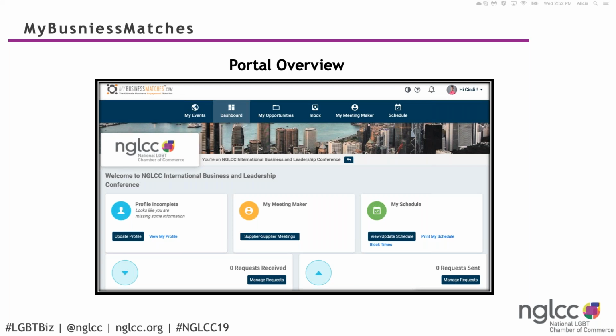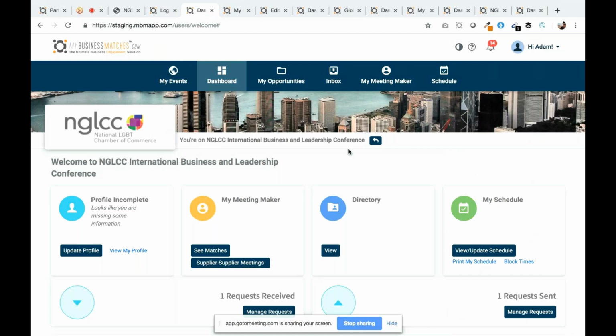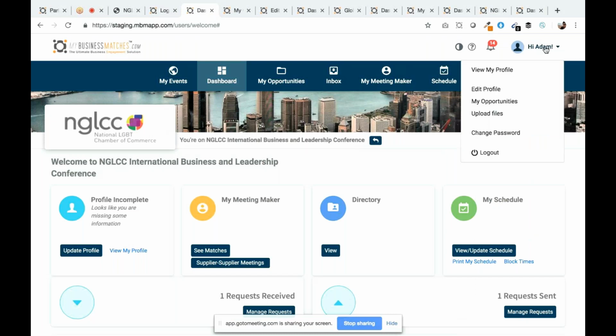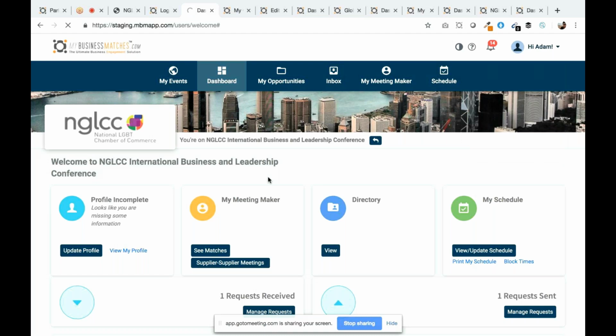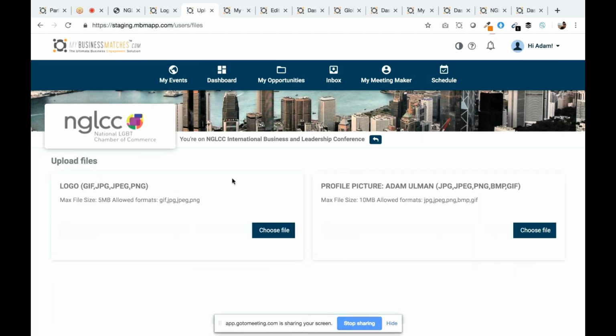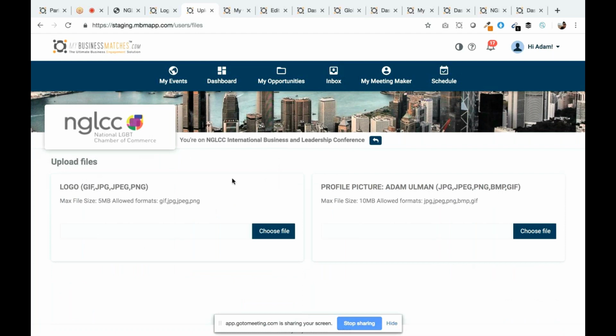Great. Jeff, where in the profile can we upload brochures or samples or images, things like that? If you click on the top right-hand corner and click on Upload Files, that capability should be there. If it's not there yet, I'll go ahead and turn it on really quickly. Let me double check. The capability to upload logos and attendee profile should be there. Yep, looks like I just need to turn it on. Once I send out the notification for the buyer supplier meetings, you'll be able to go in there and upload your logos as well. So just sit tight on that one.